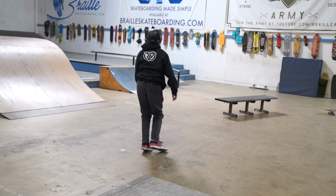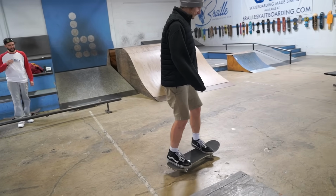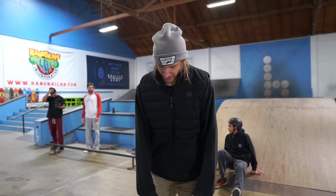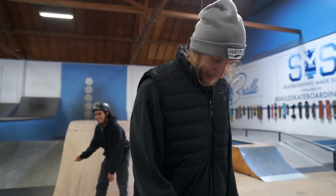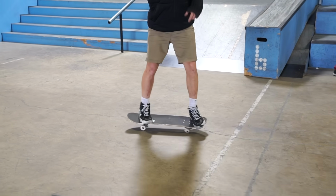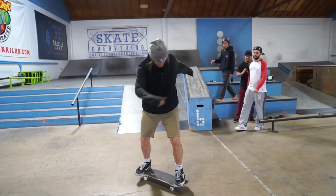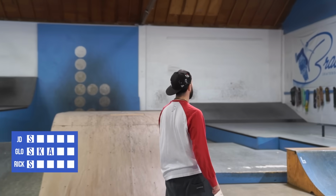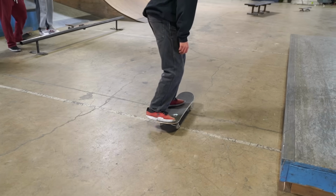Cruz, I think what happened is when you pop from a scoop, it wheel bites. When you land, if you land heavy on either side, it wheel bites. So you have to land perfectly straight. Wow, dude. That's good. I'm gonna take my phone out of my pocket for this one. Oh, yeah!